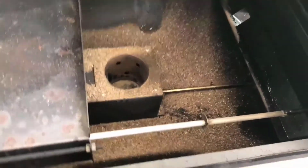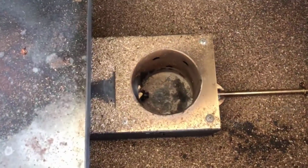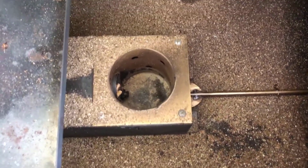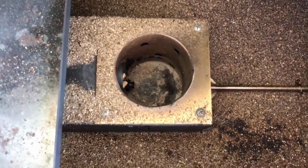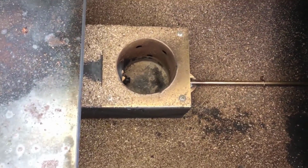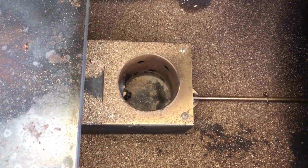Another cool thing about this particular grill, and Camp Chef has the patent on this, so I don't think you'll see it on any other grill. If you notice the fire pot there, this little rod has what's called an automatic ash cleanout system. After you do a cook and you want to clean out your ash pot, it's very important that you clean this out after every cook, because it'll get built up in there and it'll affect the running of the grill. You can get grease fires in there, you can get all kinds of problems.